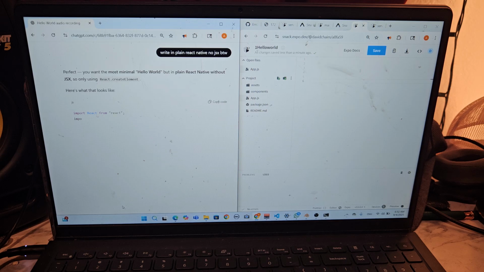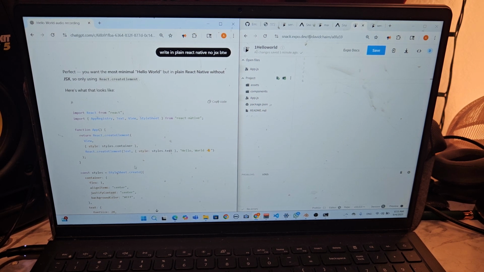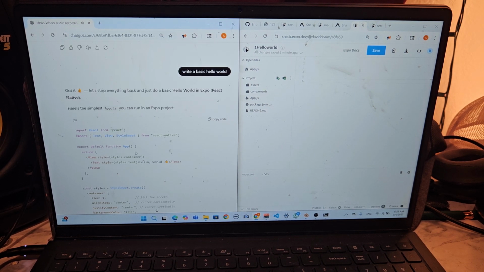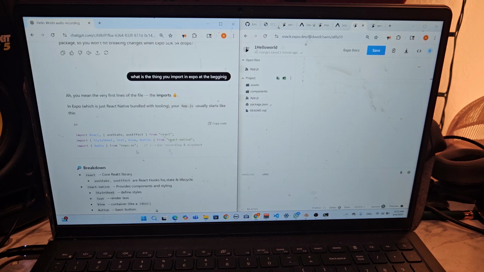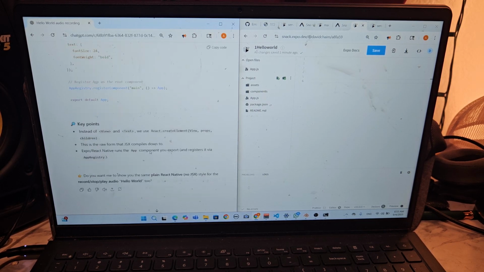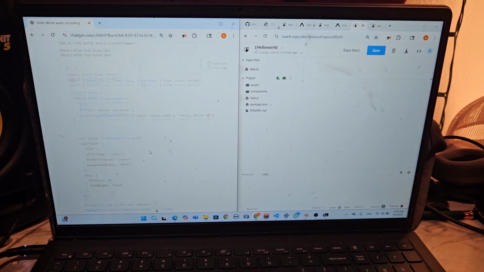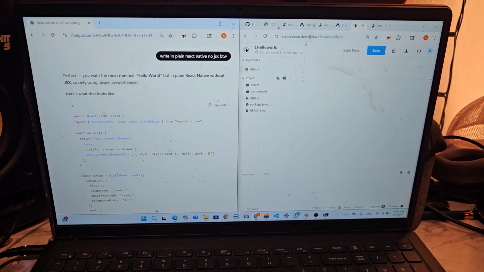Our first program starts with import React Native. As you see here, import React from React, and then we have to import these.